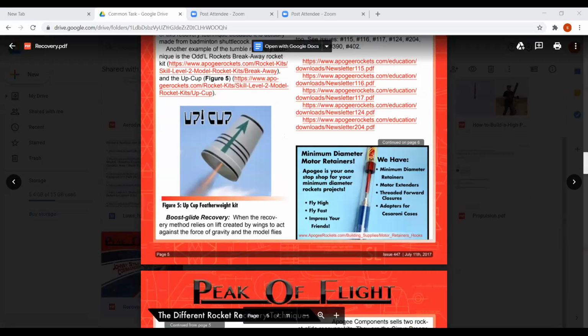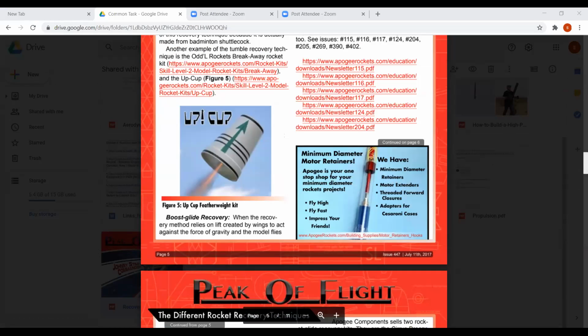Mainly I think we are going to use parachute recovery because it's easy and reliable. There is something called single deployment, where there is a single parachute. When it reaches a certain height, it releases due to the pressure of the charges. This causes a lot of problems because it might drift off in a different direction because of wind.